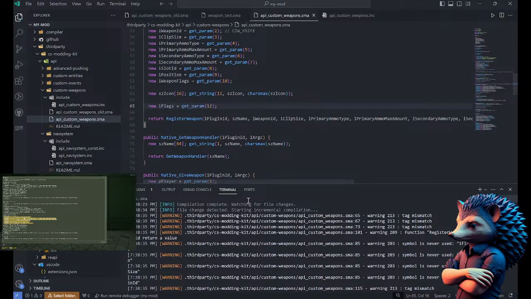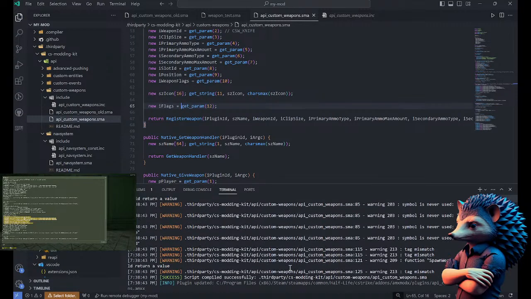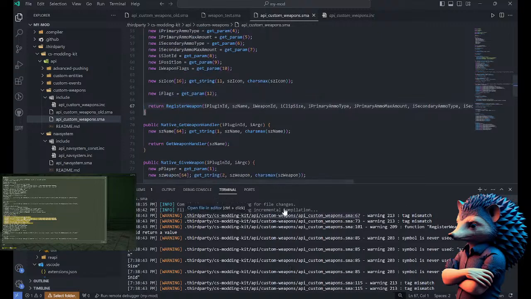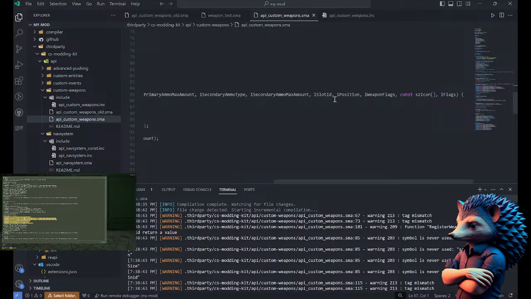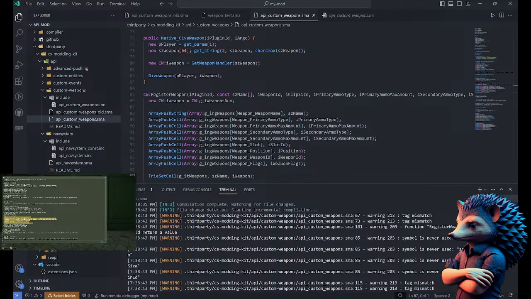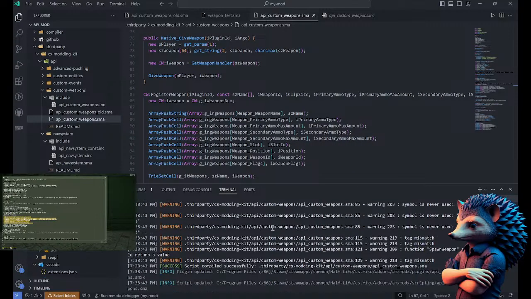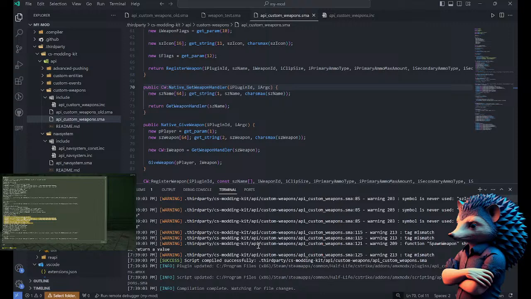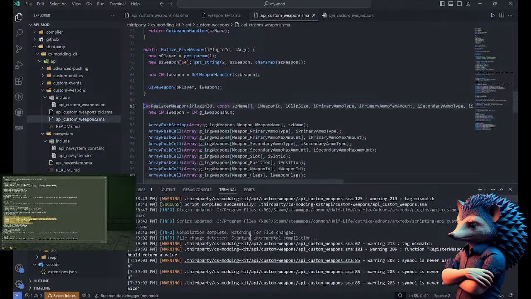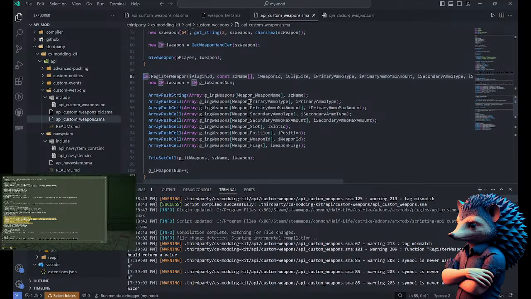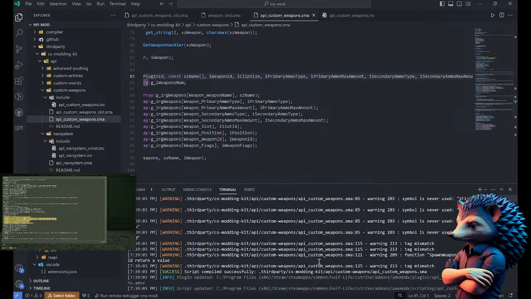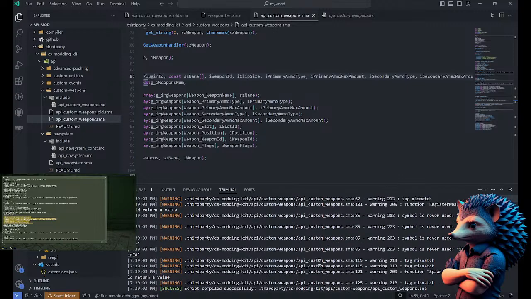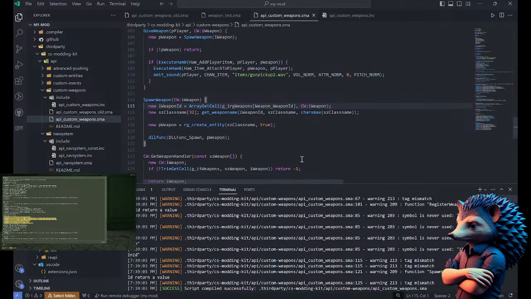I don't want it. Is never used. Okay, so these warnings are because we don't use some variables, which we actually use. I don't know.